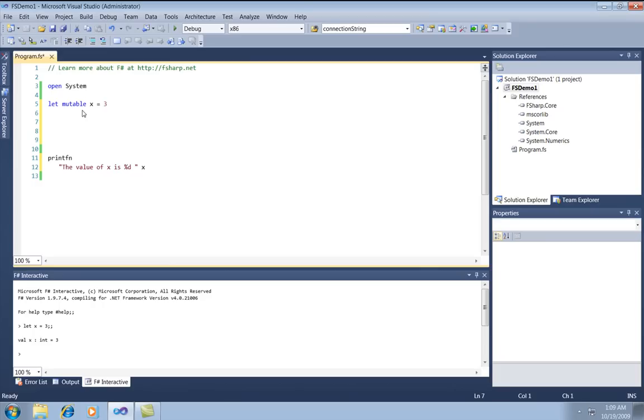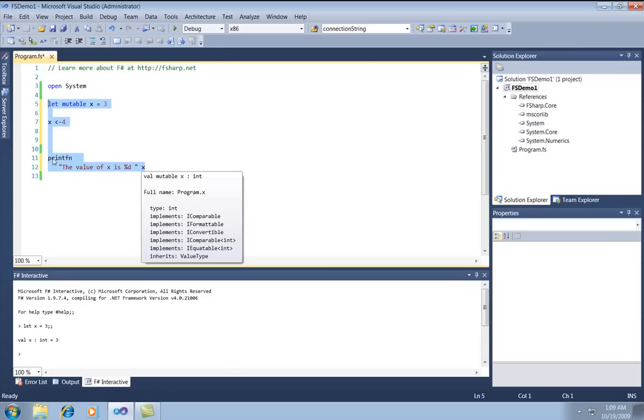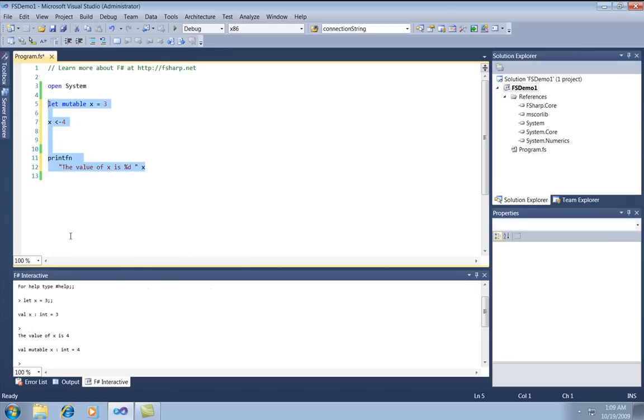And then assign to it. And what I'm going to do now is select those 3 lines. Then I can right-click, for example, and choose Send to Interactive. And then this is done down here for me.